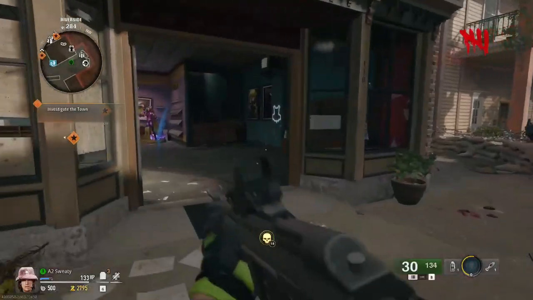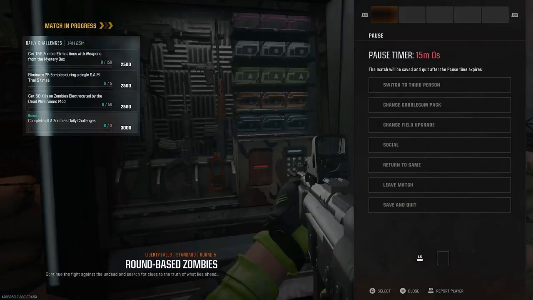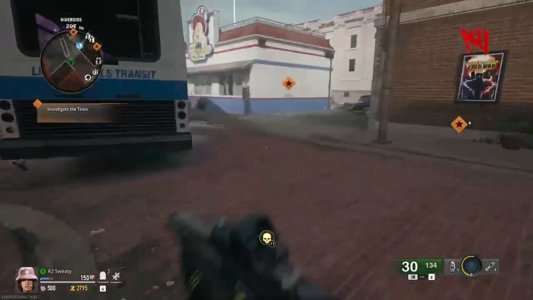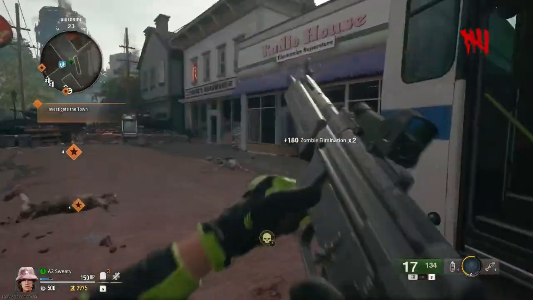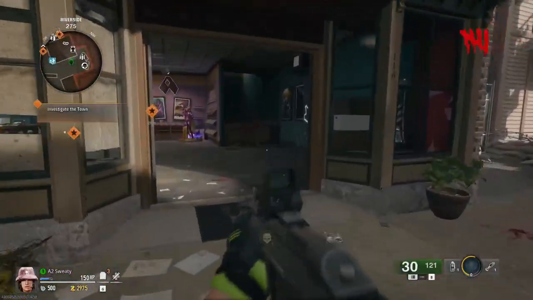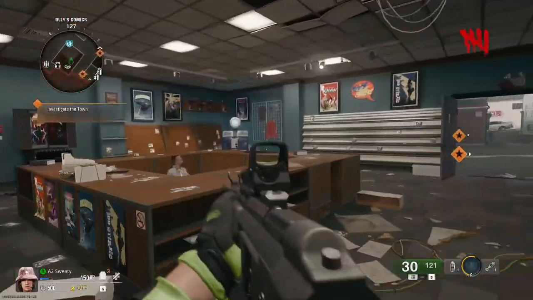Okay, so we need to save up 4,000 for that. What's this? Okay. So that is like a weapon thing. Gotcha. That makes sense. And playing this on keyboard and mouse was a really bad idea, because I generally don't really know how to control.